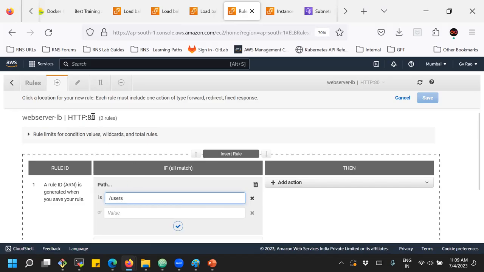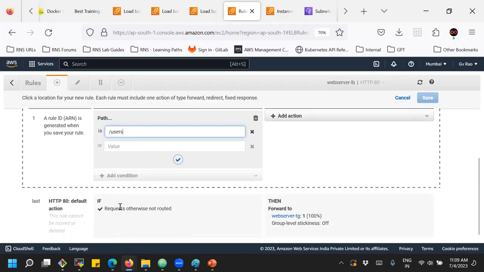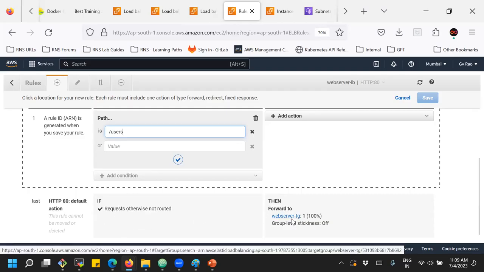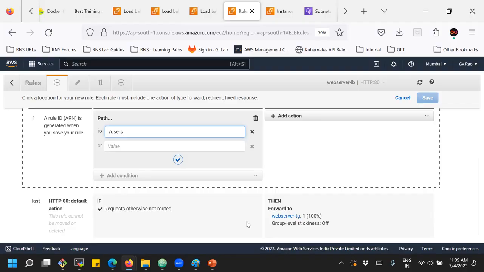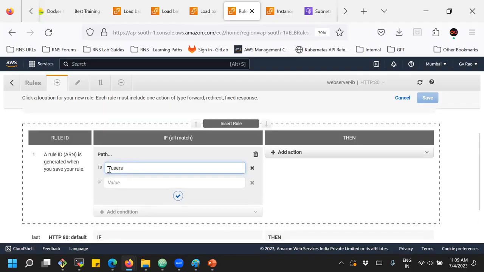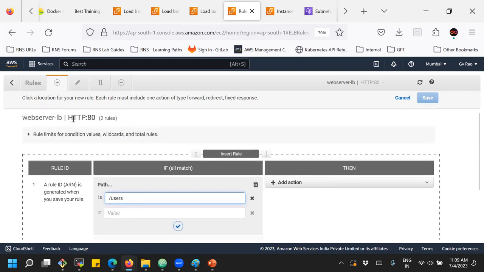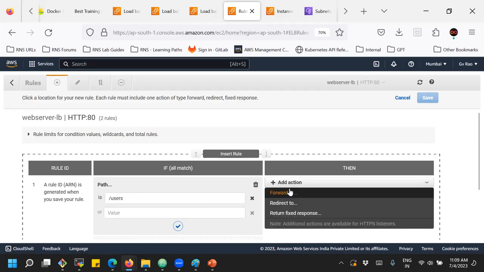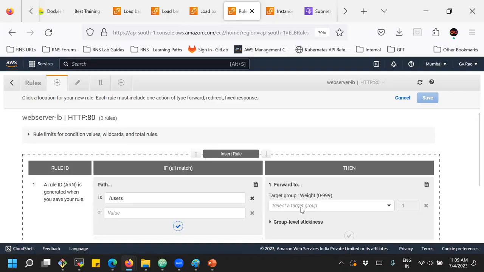So on this listener, the HTTP protocol with port 80, first we defined the default path. We didn't specify any path, which is routing to the web server target group. But I have /users. So if the listener receives a request on HTTP:80/users, that is a path, then I would like to route it to the target group which has a different target.